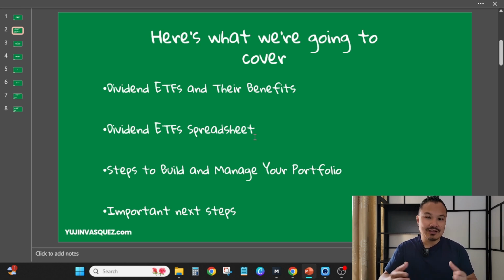So you're going to see me log into M1 Finance and I'm going to be building it and kind of talking about it out loud, so you guys can hear my thought process for this. But again, there's no one size fits all. It all depends on the investor, the individual goals, individual risk tolerance, and all that kind of stuff. I will just be building it out and talking my way through it, and hopefully it'll make sense for you as well. And then at the very end, I'm going to give you guys some very important next steps. All right, so let's get into it.